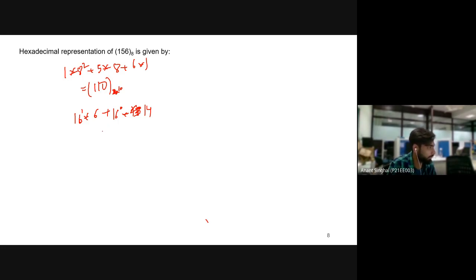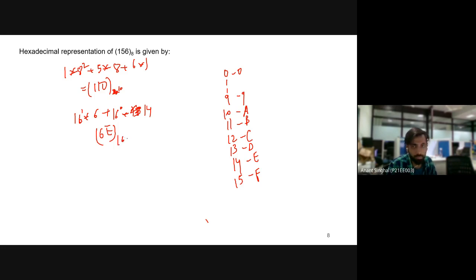So I just divided this decimal number by 16. So now I can write nothing but 6 and then 14. So we know in hexadecimal, 0 to 9 are the same as 0 to 9, and then 10, 11, 12, 13, 14, 15. So hexadecimal goes till 15, which is 16 minus 1. So for 0 to 9 it is defined by the digit itself, and then 10 is denoted by A, 11 is denoted by B, then C, D, E, and F. So this will be nothing but 6 for the first part, and 14, as we have seen, is denoted by E. So 156 to the base 8 will be nothing but 6E to the base 16.